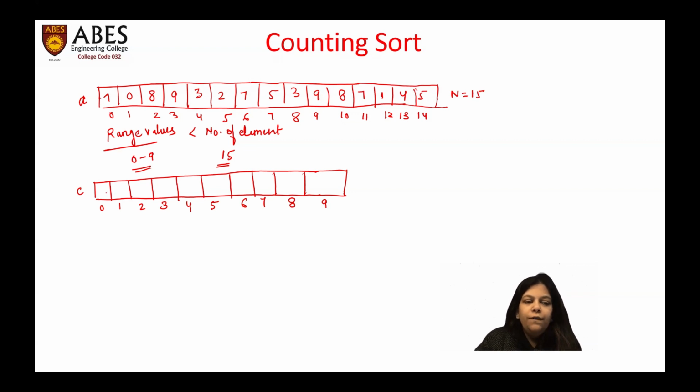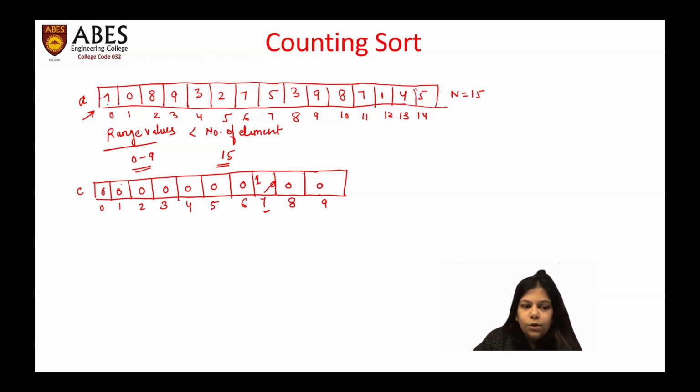So now, first of all, we have to initialize this counting array by 0. So let me just write 0 in each of the block of this array. Now I have to iterate through all the elements of the input array. And whenever I get a value, I will increment the value of that particular index inside the counting array. Suppose I have got 7. So I will increment this value by 1. This indicates that the number of times 7 occurs in the input array is 1.